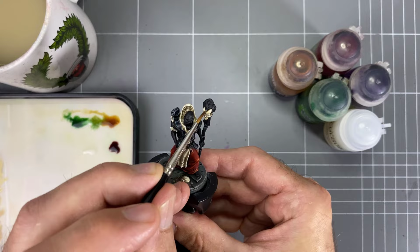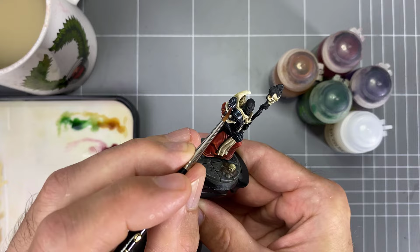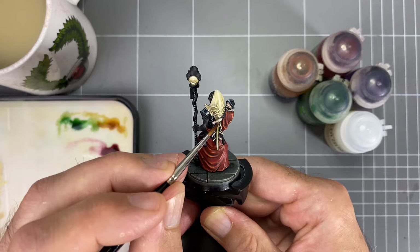So that helps to diffuse some of the details that you may or may not have gotten to with the brush. And then finally on that familiar, using a bit of that red and purple, just to give it an otherworldly look, because this is a magical familiar, something that stores magic for the wizard. So we just want to give that little guy a bit of a fantastical element, and also echo some of the color that's underlying the red robes, the blue and the red, and so on.